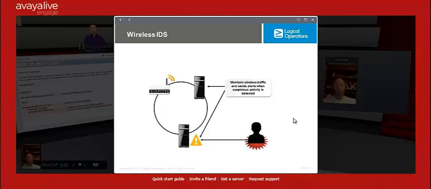But you might have a dedicated wireless IDS that spends all of its time trolling around looking for unauthorized signal sources. Or you may have your actual wireless access point spending most of its time doing regular wireless access things, and then every once in a while switch into this IDS mode, dedicate a few processor cycles to checking out the network for intrusions, and going back to being an access point. But the point is, it's essentially an access point that is designed to detect wireless traffic that you configure it to look for. Okay, conceptually very, very easy. It's basically just a wireless access point that is configured specifically to detect specific types of traffic.